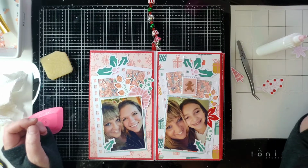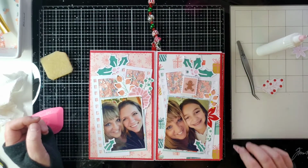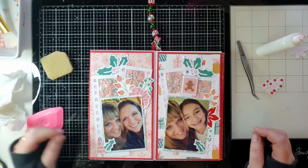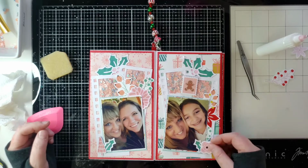Should I put it right there? That really doesn't look too bad now, does it? No, I don't think it does. I think we're going to go with that. Look at this little teeny Christmas tree. I thought we could put that right here. That looks cute. And I have some more florals, but I don't think that we need them really.